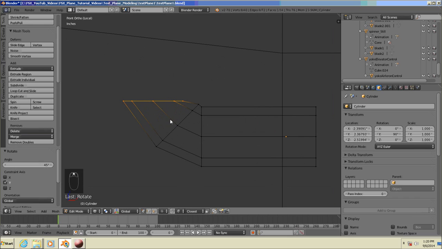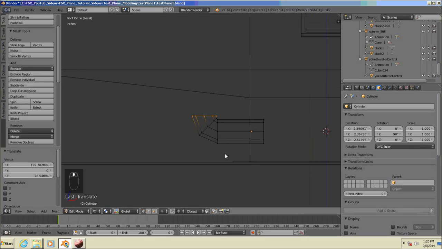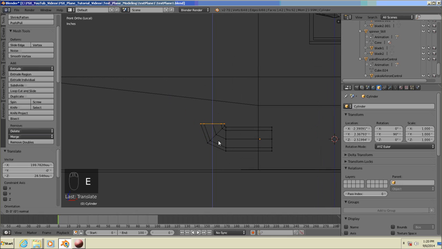Zoom in, hit G to grab, move it over and up to about right there. That's good. Now let's hit E to extrude in the Z axis and do it about right there.